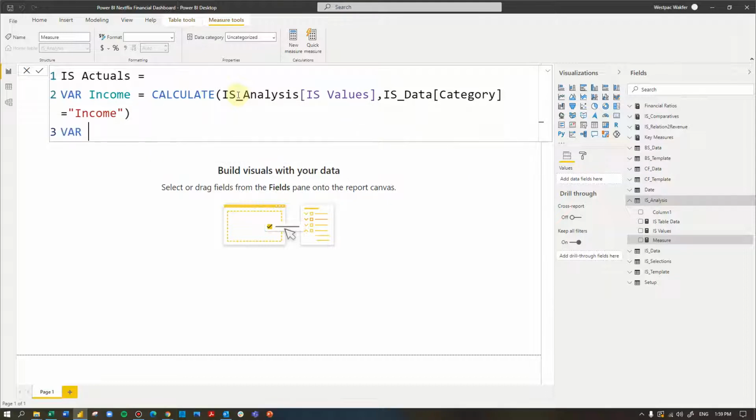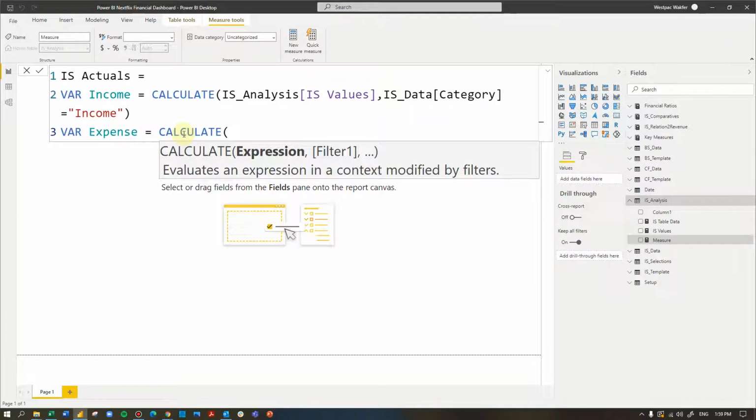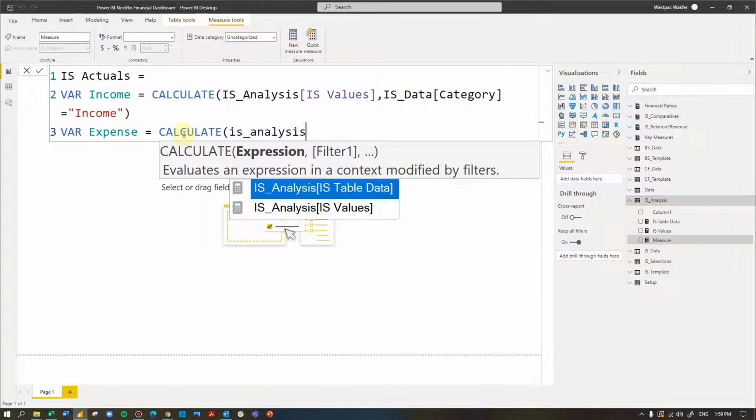So that's our first variable. Now we're going to write another variable. We're going to call this variable expense. You can see the color is different, so that's actually the name of the variable. You'll see it will make sense to you when we wrap up this formula.